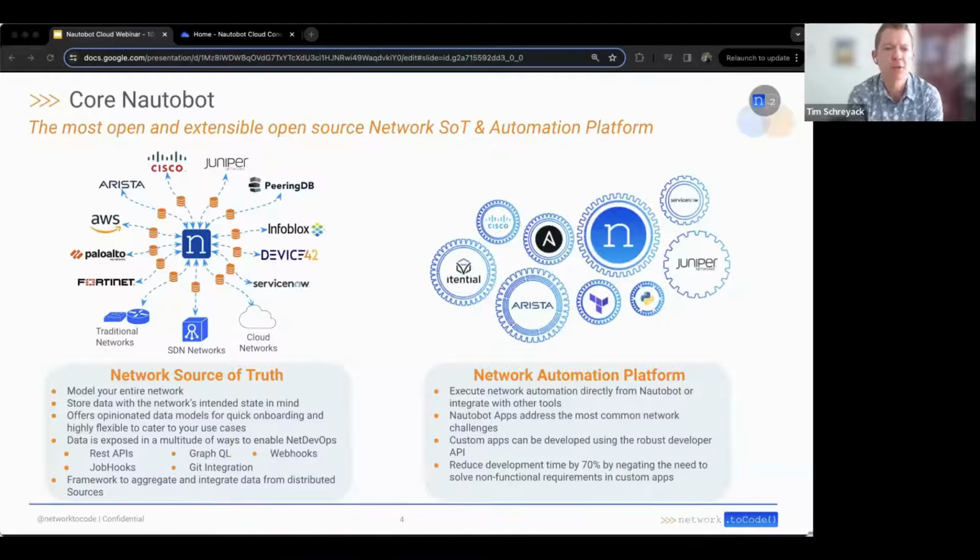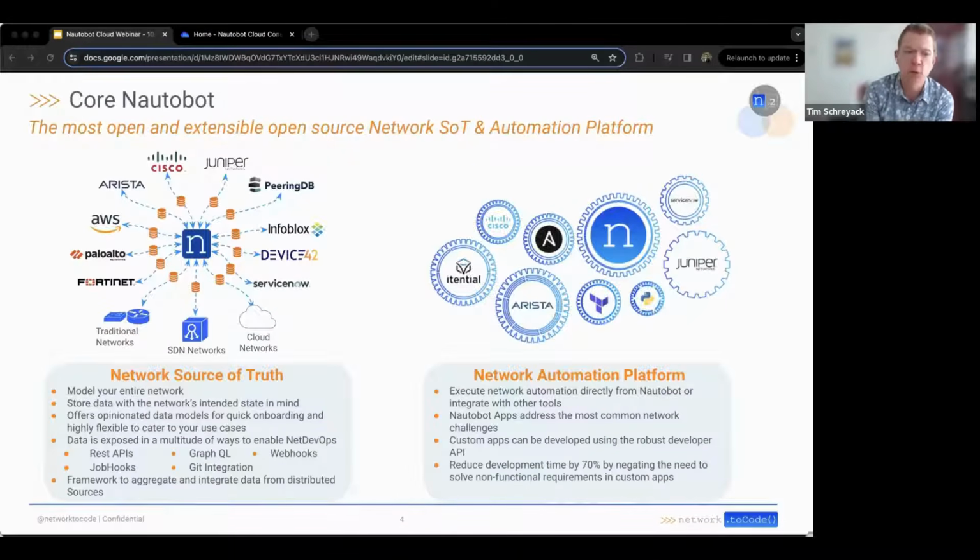Integrations into things like cloud networks or SDN are also possible. Basically, any other tool, so long as it has some form of API, we can integrate with and interact with from the Nautobot perspective. You'd have the advantage of starting from some opinionated data models. That is, we took an opinion of how you should model your environment, but with the ability to then adapt that to your specific requirements. And of course, the data that is down in the database, we expose it in any number of ways into your environment. Whether that's through your traditional REST API, or maybe you want to hit the more advanced GraphQL endpoint, giving you a lot of flexibility in the way you access data in the database.